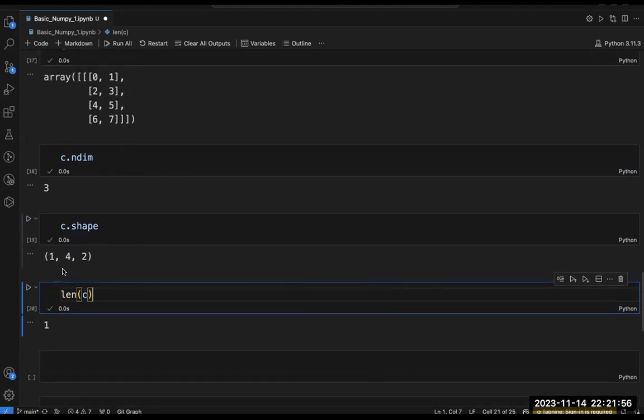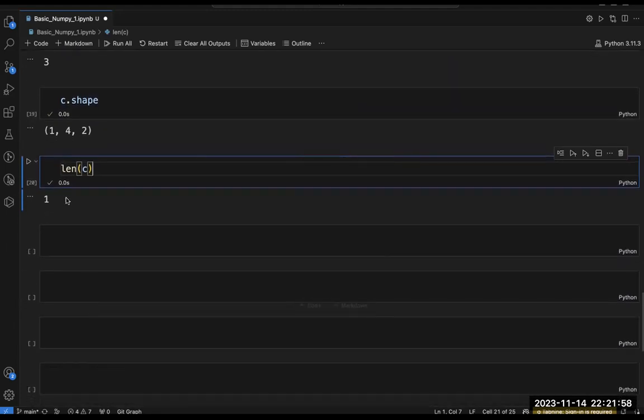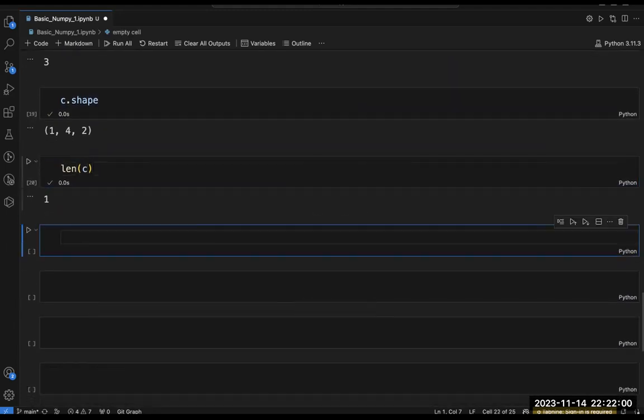That means depth. That's why 1 is coming here. Now let's move to something else.